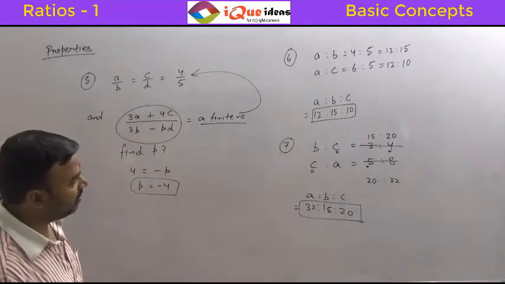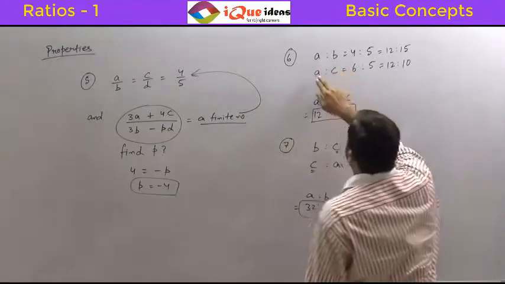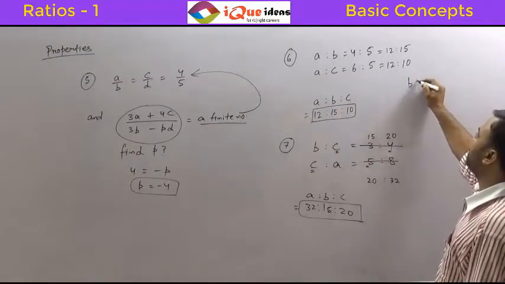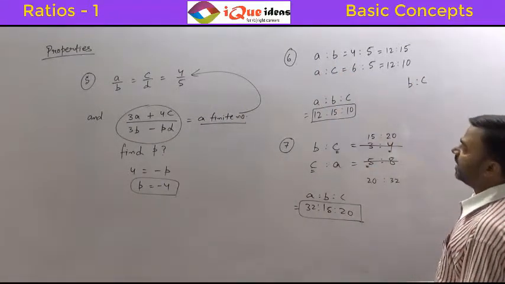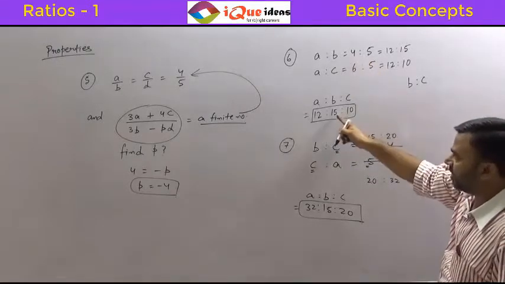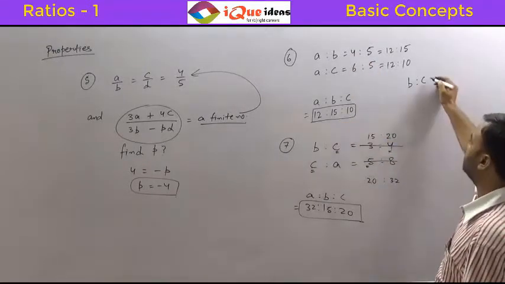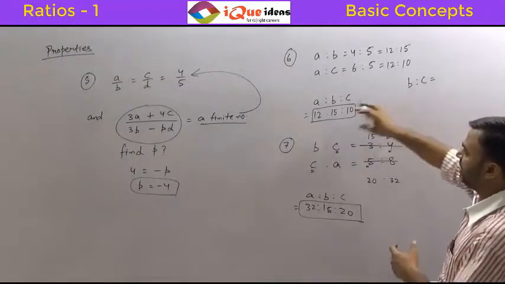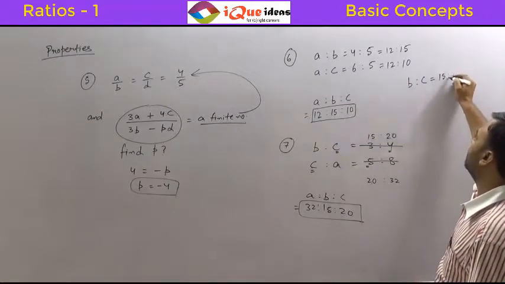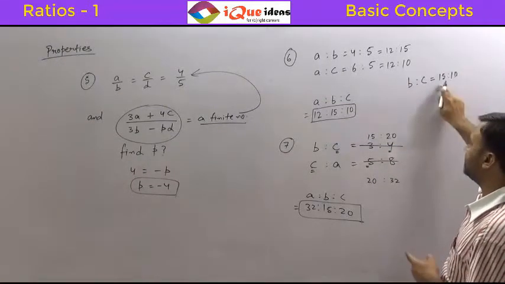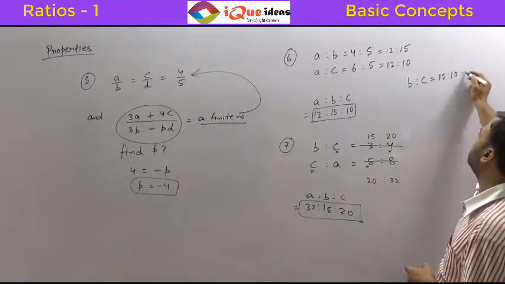Alright. Now in both these questions, suppose here A is to B was given, A is to C was given. So what would be B is to C? So B is to C, you can calculate it in two ways. One, you can find the combined ratio, and then from here you can calculate B is to C. Just simply remove it, simply take them out. That is 15 is to 10. But you can't leave 15 is to 10 like this because it will get simplified and this will become 3 is to 2.